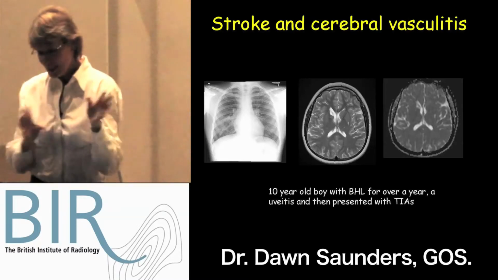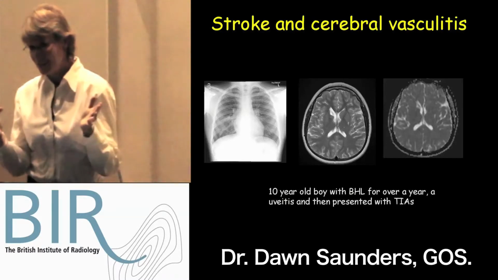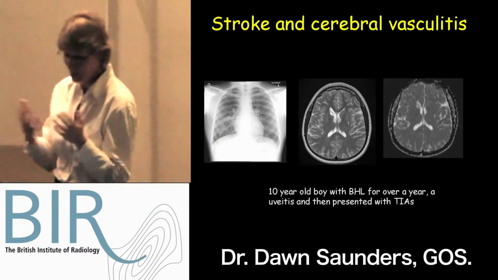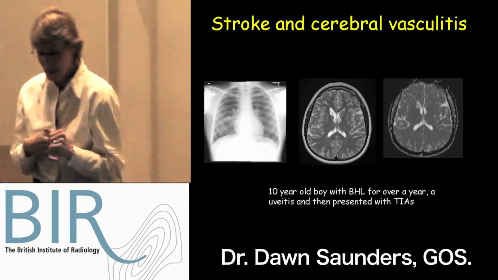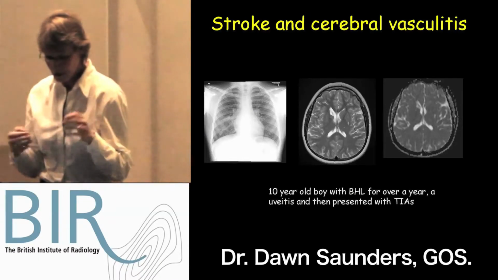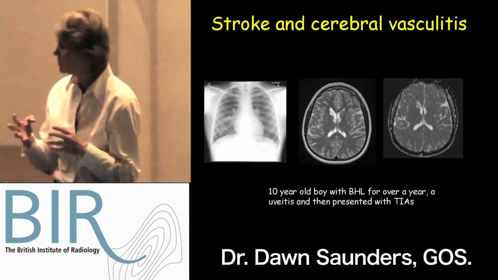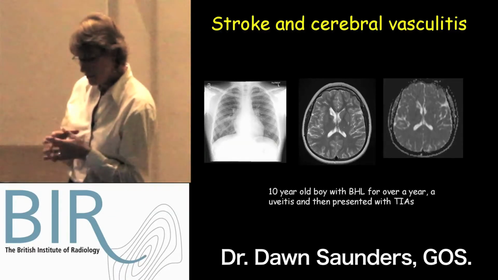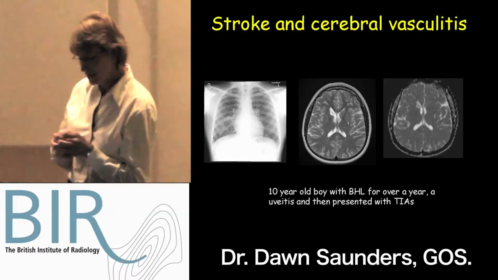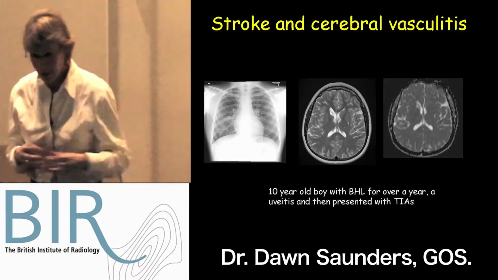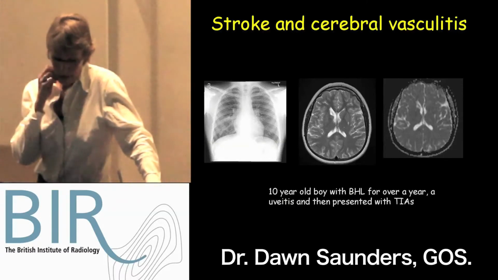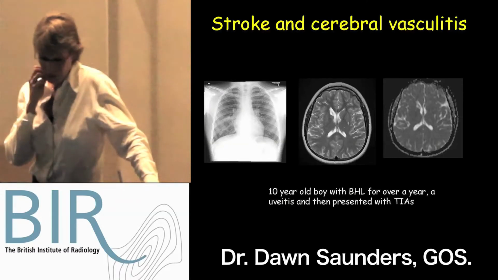But what we do know is that primary cerebral vasculitis in our hands is exceptionally rare. It's very difficult to diagnose, which might be why it's rare. We're looking at endothelial markers to see whether we can find other markers of vasculitis. Cerebral angiography can be negative in the majority of cases, and even biopsy is negative in up to 30% of cases. This is a 10-year-old boy who had bilateral lymphadenopathy for over a year.